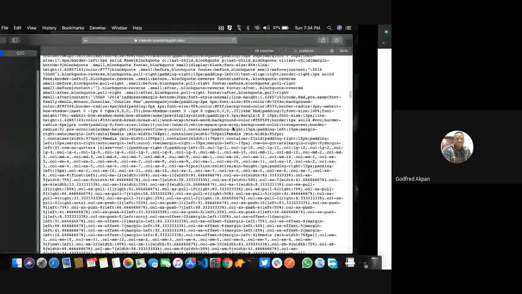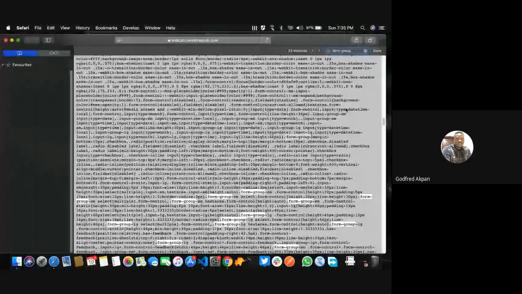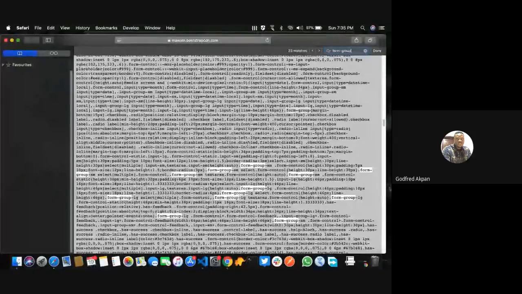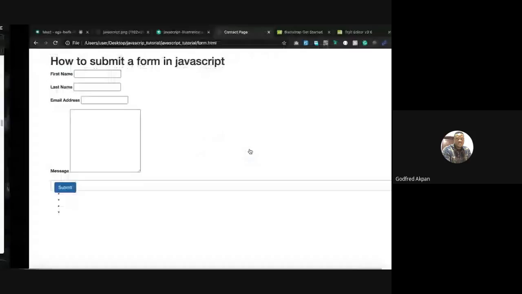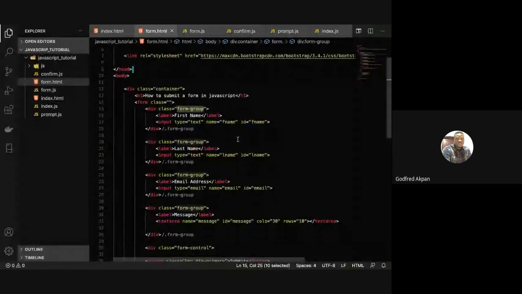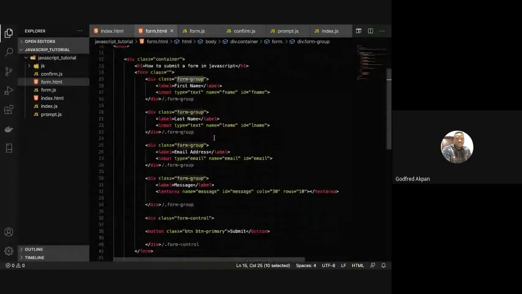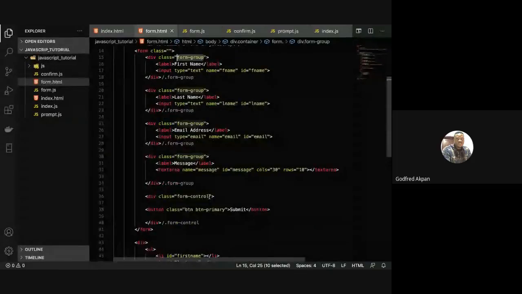Okay, so you can see that this is a class which is on Bootstrap. But you have to get the point: Bootstrap is important if you don't have time to be giving all these classes. It makes the work easier for you. You understand? All these classes are inside here. You can see. Okay, that's just the minimum.